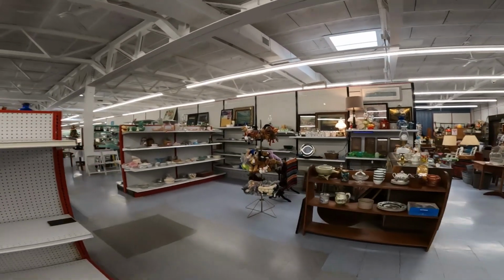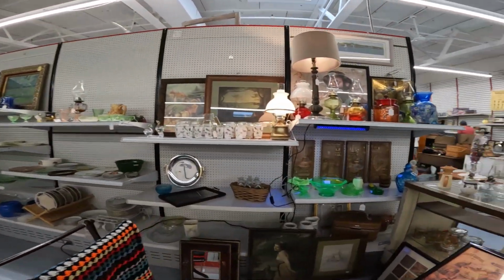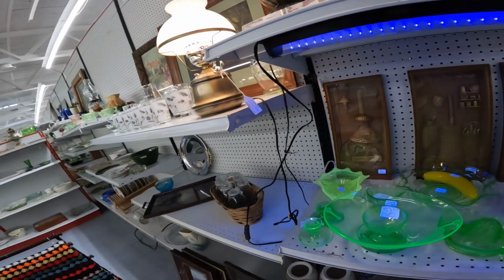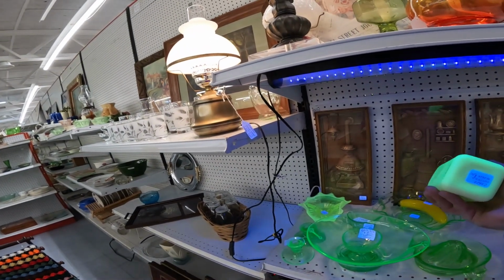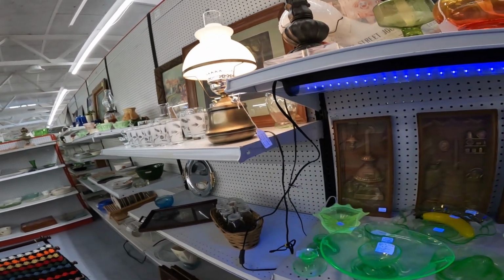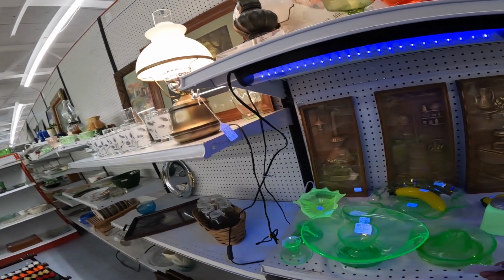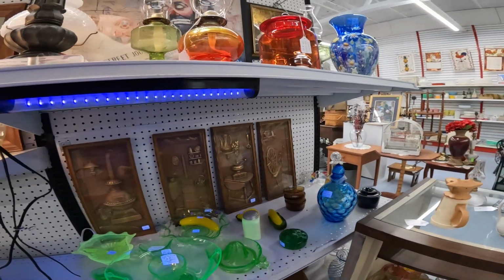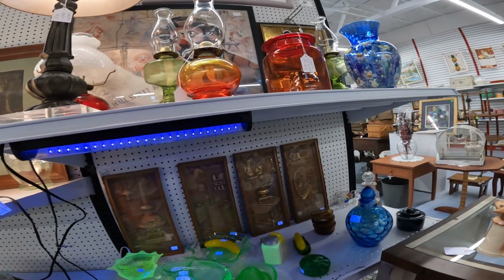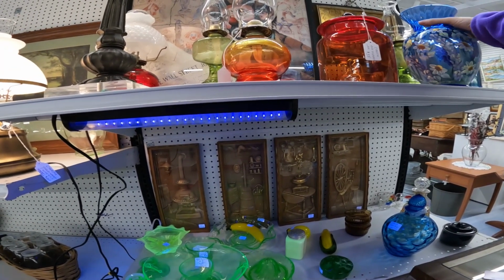I don't want it to just sit there. And then it's like you can't bring new stuff in, and then people come and they see that. One of the things you can tell is when the ink on the tag is faded. Also, it could be a good opportunity for you to see if you can get the vendor to come down on price, because obviously it's been there for a very long time and it hasn't sold at that price. So you might have an opportunity to make an offer if there's something that you're looking to buy for your collection, or maybe even something to flip, depending on what your business model is.